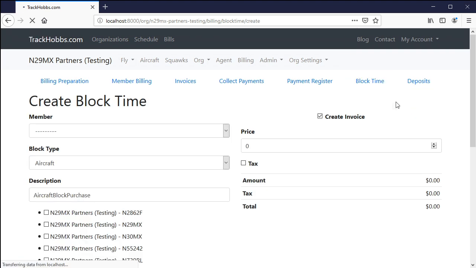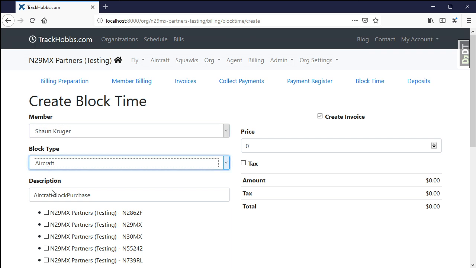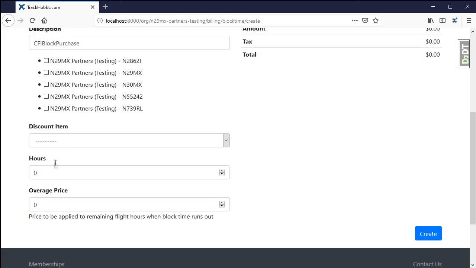And now we're going to create the CFI block time that all club members are going to get. And this one, we're going to apply the member-free CFI discount item.